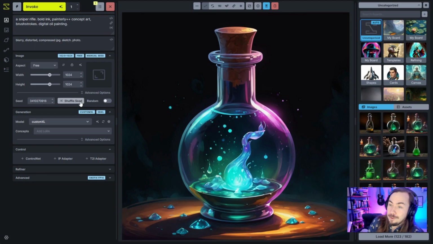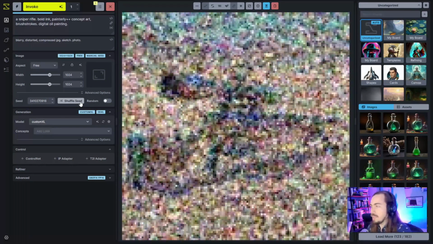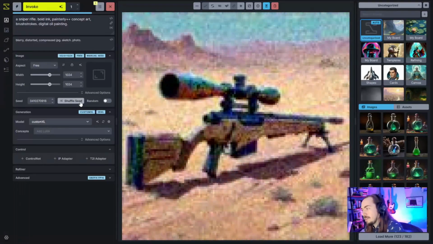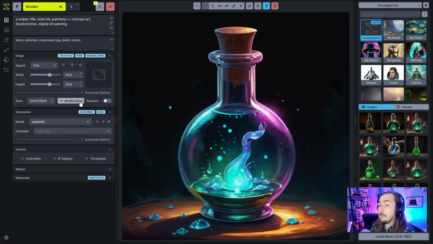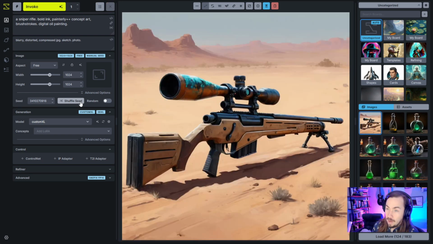Now, with sniper rifles and any kind of video game props or content, although this is doing a pretty good job, what you'll typically find is that if you're a studio working with any type of equipment, drones, sniper rifles, helicopters, you're going to want to train a LoRA on each specific type of weapon. Let's say Halo, for example, you've got plasma swords. You don't want to just prompt for plasma swords. You want that plasma sword. And I'm probably butchering it, it's probably not plasma sword.